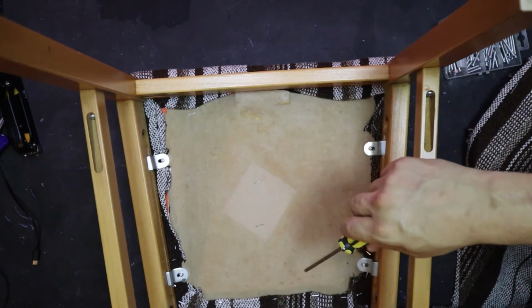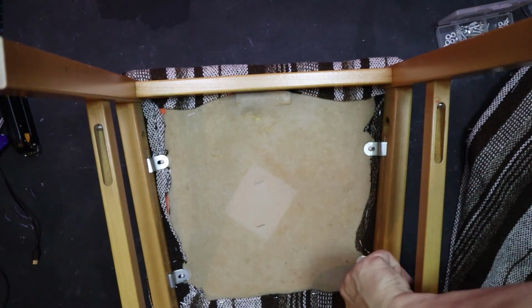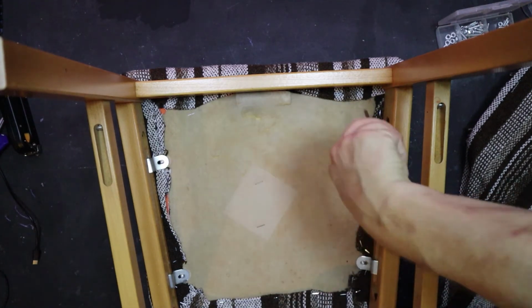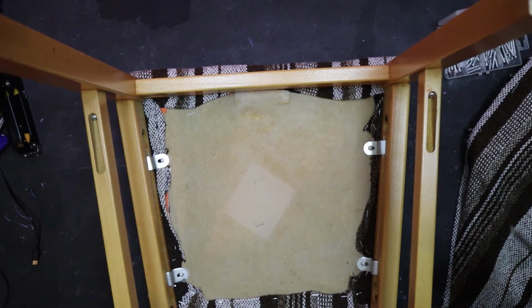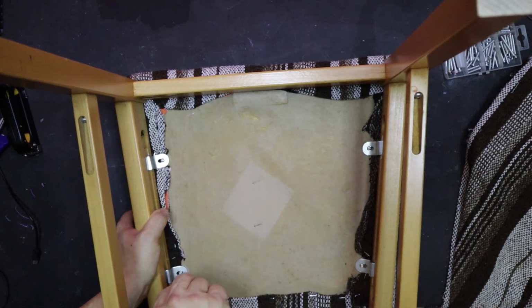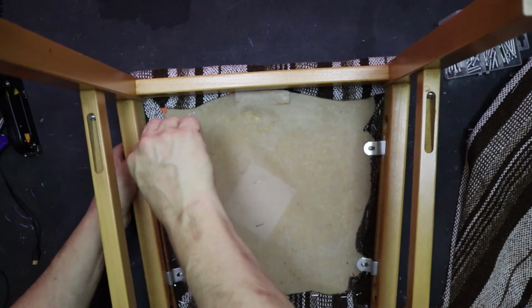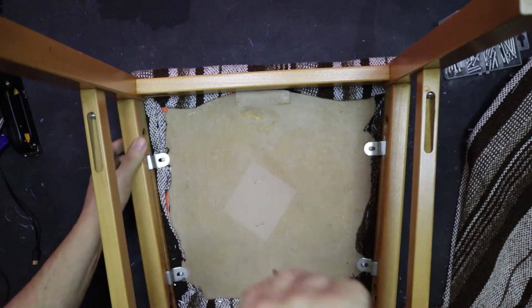What happens sometimes is after a little while, the underside material gets flattened, and some of these might twang out, and basically you just turn it upside down and screw them in again. Basically it's just loosened off over time where people have been sitting in it. Sitting on it, I mean.